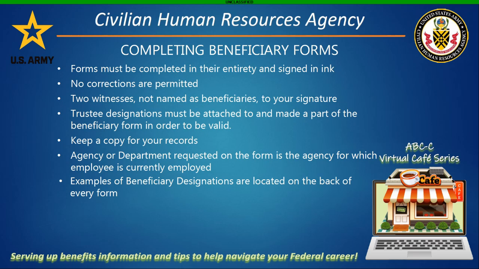Beneficiary forms do ask the employee on the form to list the agency or department information. We do receive a lot of questions about this particular question, but it is just the agency where the employee is currently employed. Many people miss this and they just fail to complete it. It is important to have that completed, and there's a reason for it. Sometimes there are multiple names with the same name and middle initial, and they work in different places. So the various employee names can be disseminated, or you can look through them and know that this person worked in this place, so it's got to be this one. So that can be helpful in those situations where they're searching for the right employee. So just make sure you're putting your agency or department information on there.